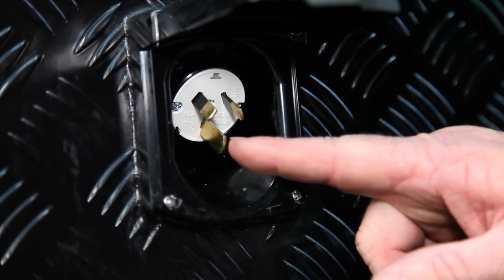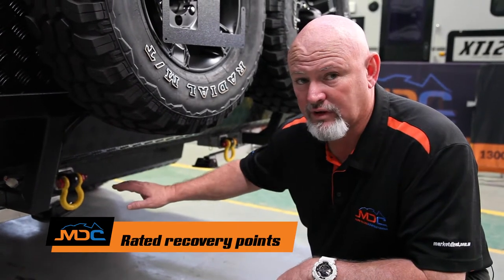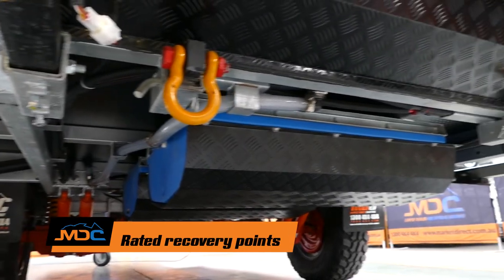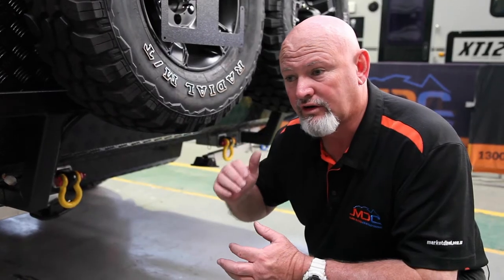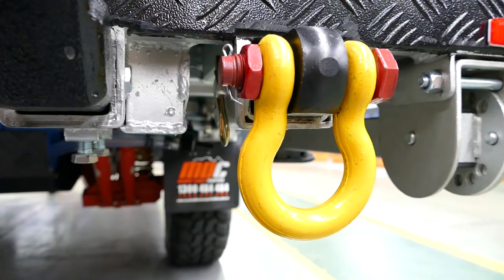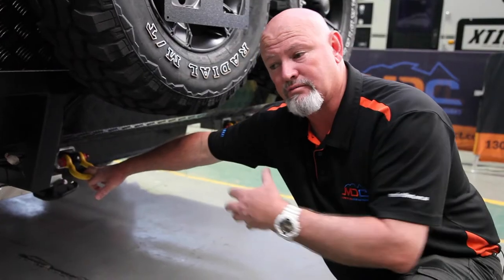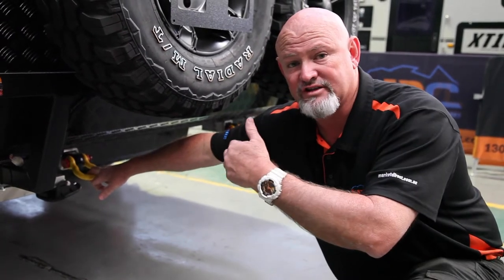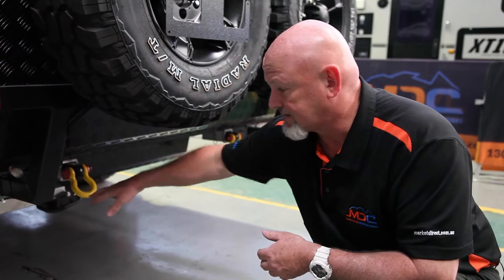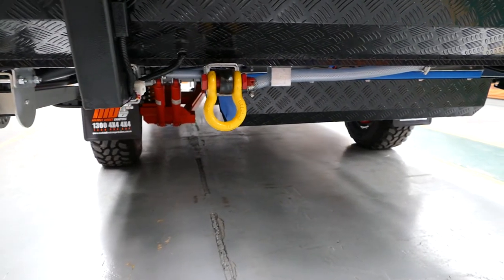This is the right-hand side of your XT12 HR. On all your vans you have recovery points — these recovery points are rated to three and three-quarter tonne. What you've got to do is unhook from your car and hook up to these for safety purposes, because someone might come up behind you wanting to drag you out, and the attachment points on your car can get ripped out if they try to snatch too much. So unhook from your car — recovery points will pull you out, no problem.